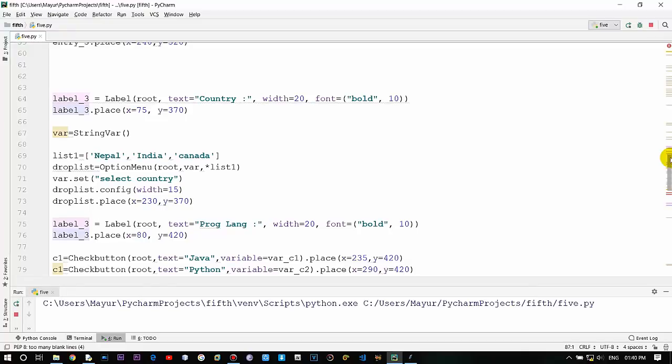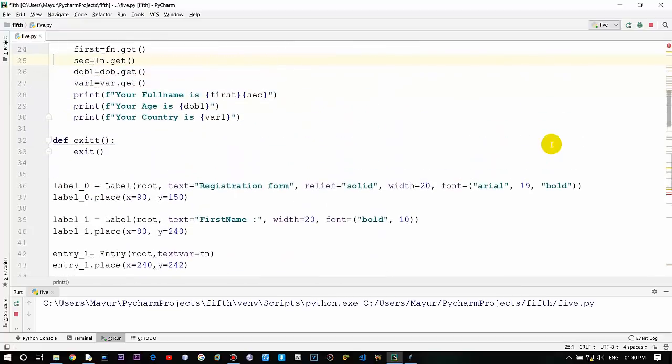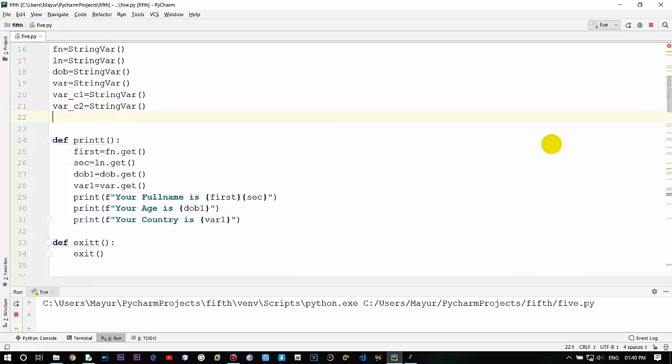So we'll be seeing, let's go to the top, and we'll be providing it over here, sorry. So radio_var is equal to a string, right?